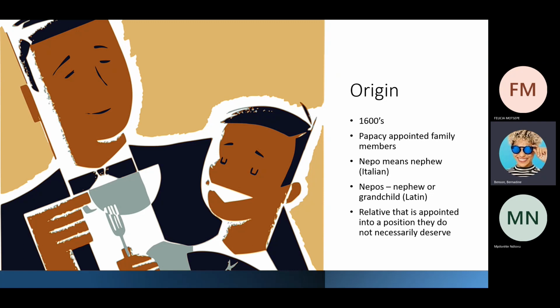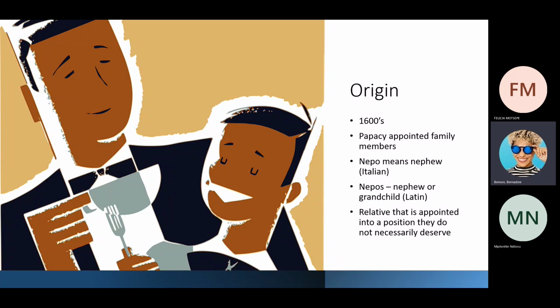So when they were appointed into important positions, newly elected popes specifically often appointed family members, especially their nephews, into high positions in the church. And then they would surround themselves with nephews, loyal kinsmen, people who would support their views, support their agenda, support what they are doing. There is another definition that says the word nepo means nephew, and the ism, remember we spoke in absenteeism about what the ism means. The ism is part of a word that means a type of doctrine, theory, system, or practice. So in this instance, it's a specific practice that is ongoing.